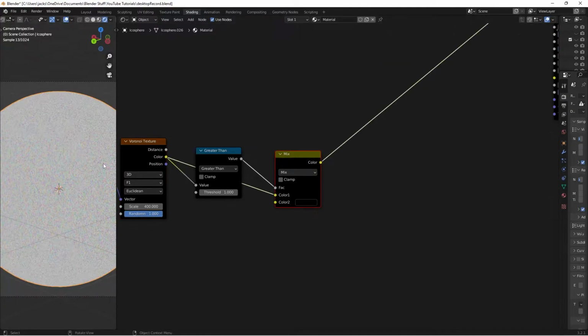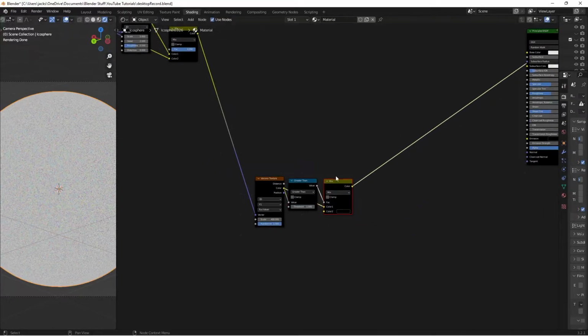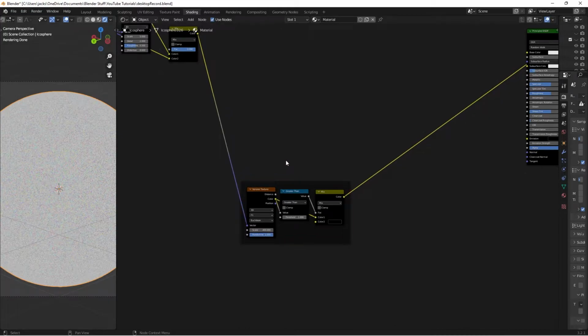Now if we Control Shift and left click, it looks the exact same as the Voronoi texture, which is all right because we're going to be having 3 of these. So then we're going to select all these 3 guys, and I'm going to press Control J, and that's going to put them all right here. So I'm going to hit Shift and hold right click right here, which will give us this guy so that we can move it around a little bit.